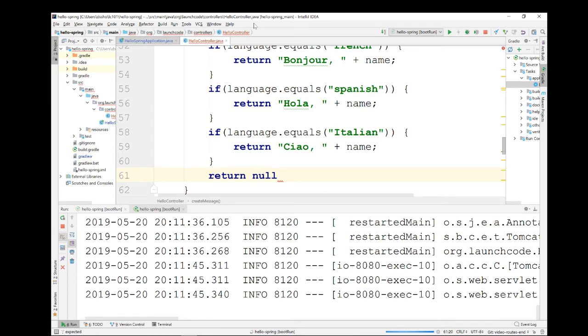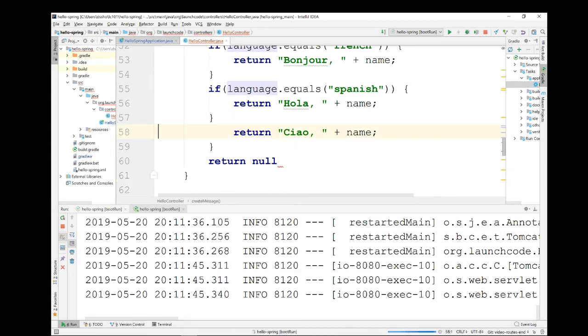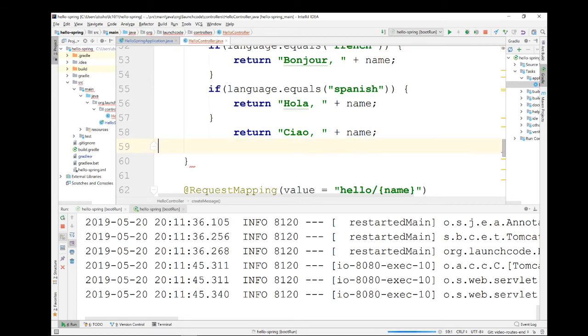Yeah, so if the first four fail, then I'm assuming it must be Italian, right? Because that's the only one that's left. So I don't need this if statement. I can just take it out. And then that way it's guaranteed to hit at least one of the return statements. I do still have a problem, right? Where if I type in garbage, like if I gave you German somehow, it's going to return Italian.